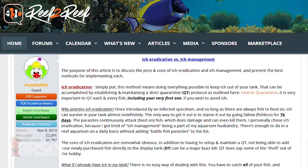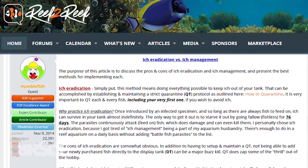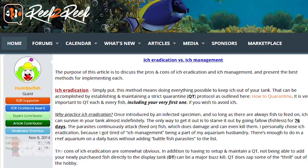So we're going to learn something in the next year about QT and all this stuff, and we're going to start down a journey on this one, guaranteed. But I'm going to start it right here. What we did in this case is what I would call ick management. I read this thread by Humble Fish, who knows more about QT and fish disease than I could ever hope to. Anybody I even know combined, this guy knows more about it. And I thought it was the best.